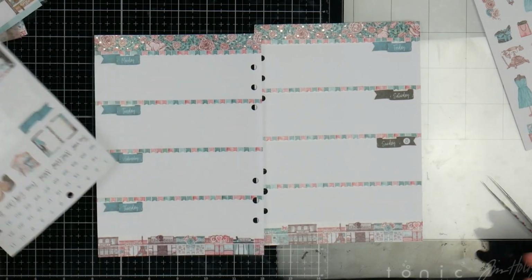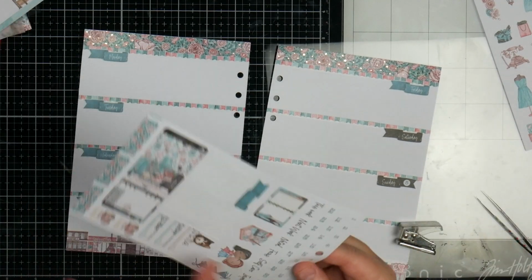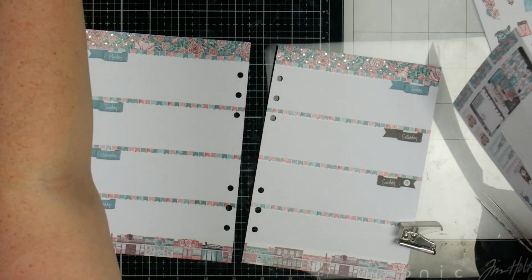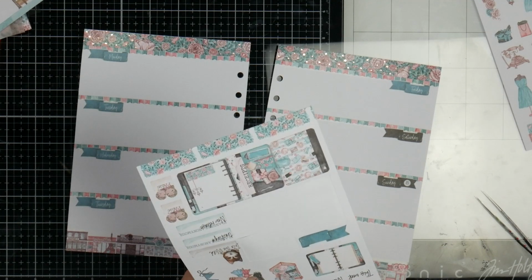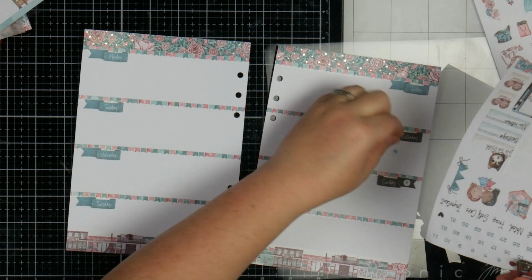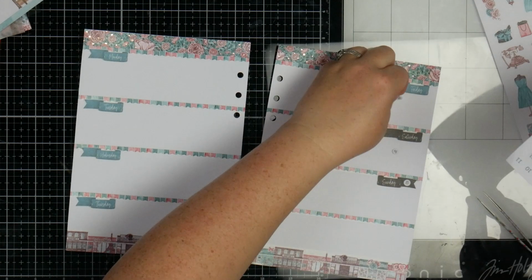So I just wanted to show you guys something. The numbers with the circles here are just a little bit big for me, and that's personal preference. Again, I kind of like the outside of the date. So what I'm doing is just grabbing my hole punch, which has got a much smaller circle, and I'm just punching out the ones I need. And then I can just take the sticker sheet off the back.